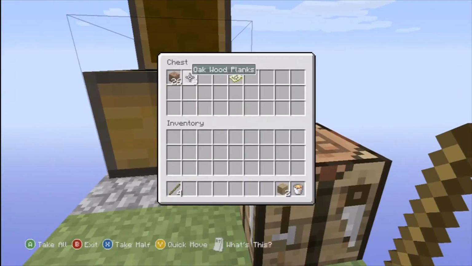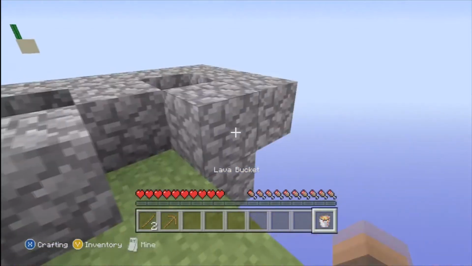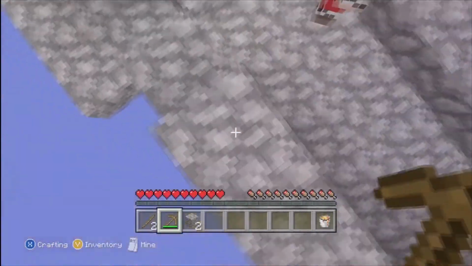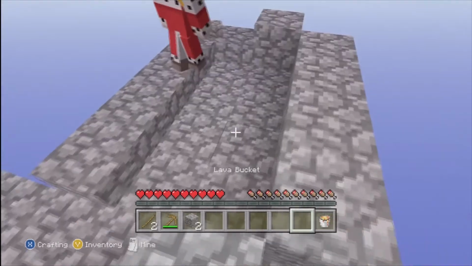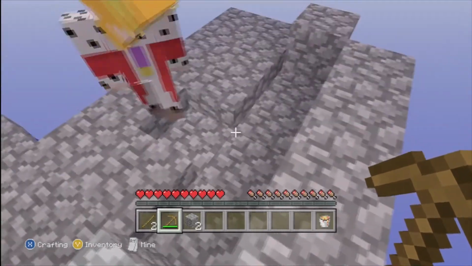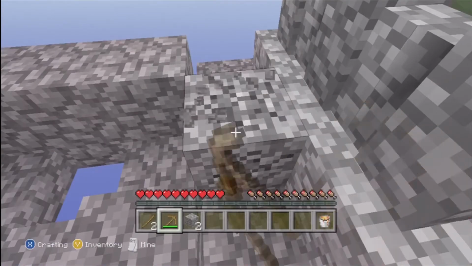Alright. I'm making myself a pickaxe. I'm gonna mine a little bit more cobblestone. Or just, I'm gonna mine this piece of cobblestone. We don't need to make it too high, Ian. I mean, Zach. Here, we could place the, where do we want to mine? We can mine it from right here. Over there.